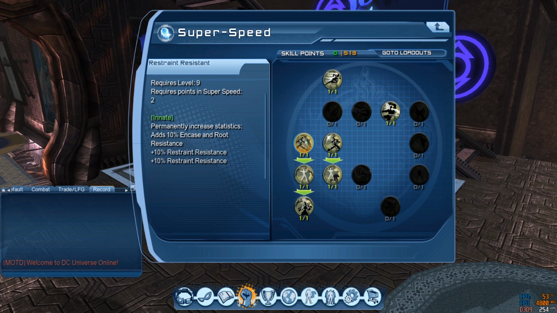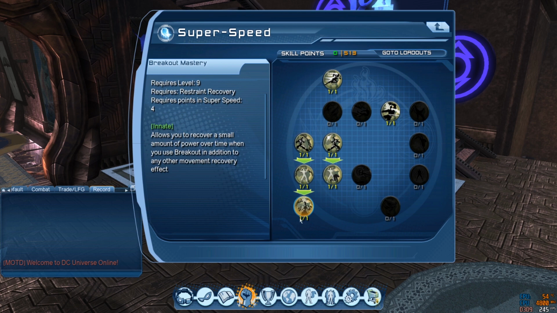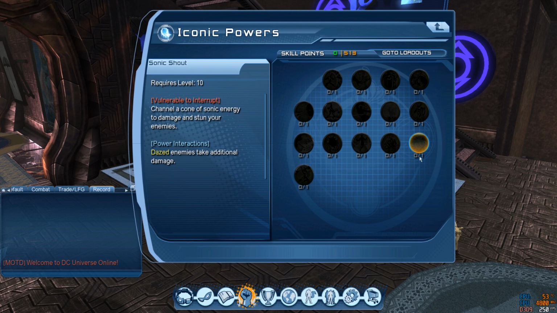And then going to the super speed, I have unlocked those, but if you don't have enough skill points, don't take a look at this one. I have enough skill points, so I have unlocked those just to get some power back when I am getting stunned. As iconic power, you are not a DPS, so you don't need anything.